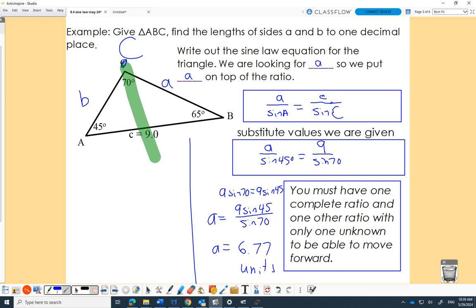Next, this question said, also find B. So we go through the whole process again to find B, but it goes very, very quickly. Sine law questions usually, wham, wham, wham. Ready? B over sine B equals C over sine C. Giant C there. So now I'm going after B's. B over sine 65. Get ready, I'm going to ask you this time. Somebody shouted it out last time, which was awesome. But this time we'll get someone to think about it and tell me what to do here.